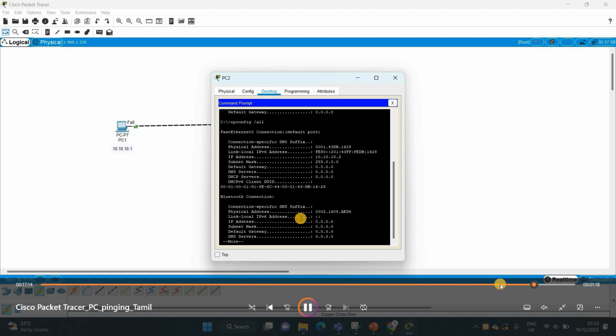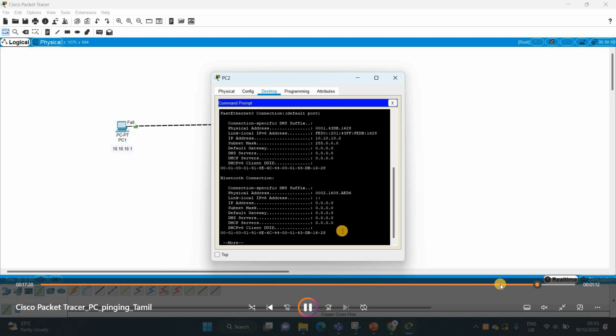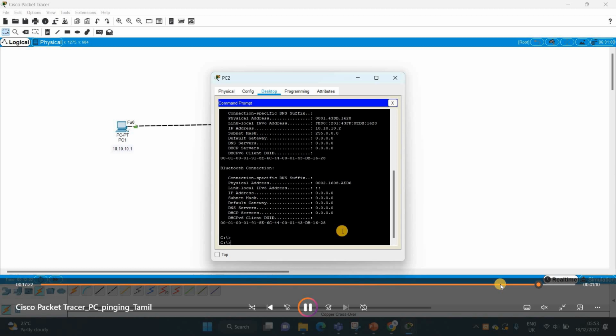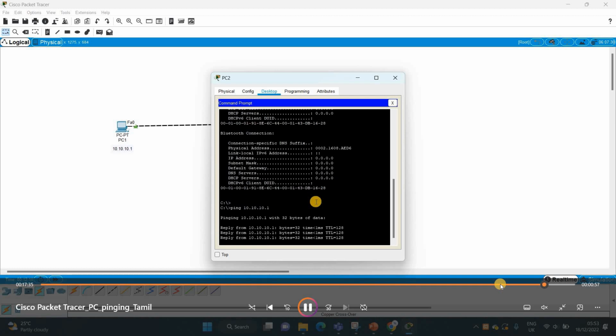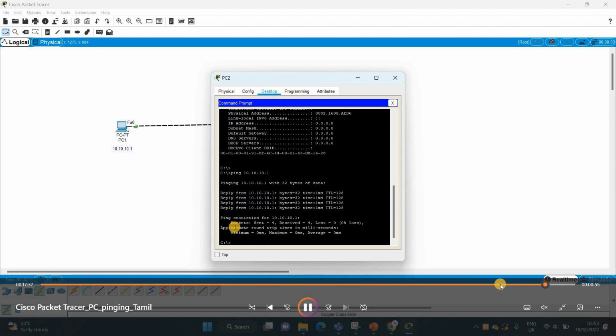In the same way, I need to ping my IP address from my friend's PC. I put the same command as in the previous ping, and I'm putting my IP address after the ping command. Here I'm getting similar results, that is sent four and received four. There is no loss.